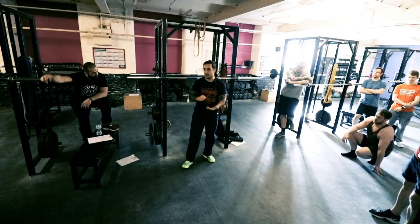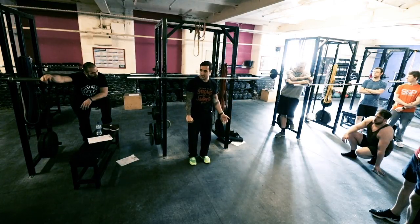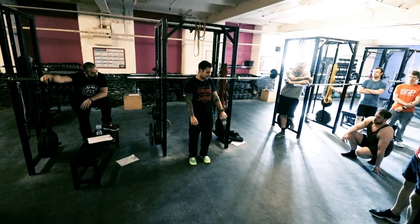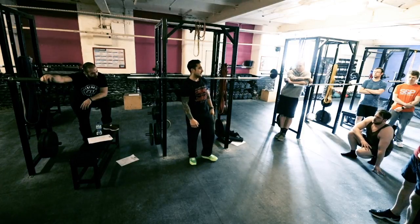Other things we probably didn't talk about was your grip. When you're doing your deadlift, like the guys asked the question, when do you change your grip to an under-over? Try and stay with this for as long as possible. Only when you need it, go to an under-over, because obviously it is a grip exercise.